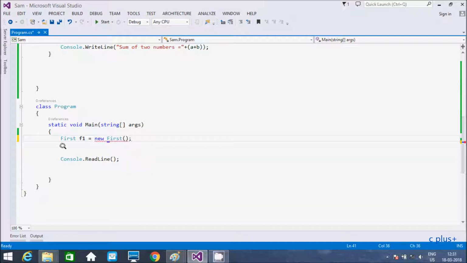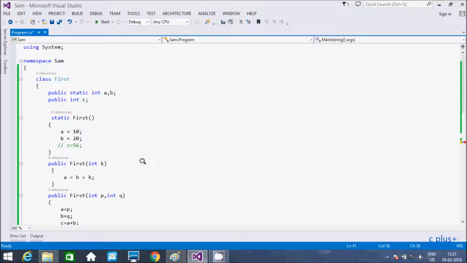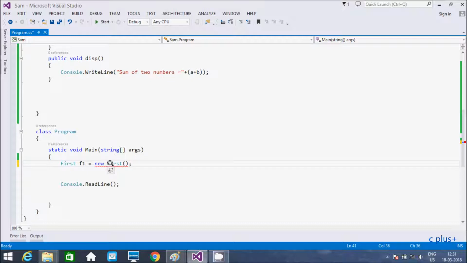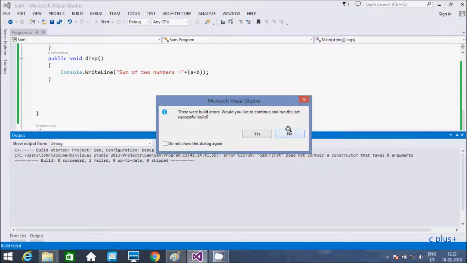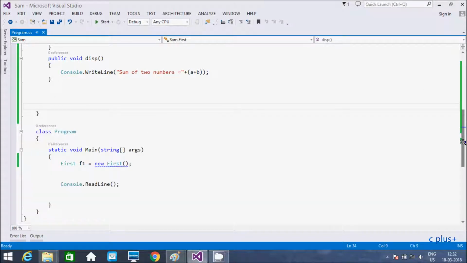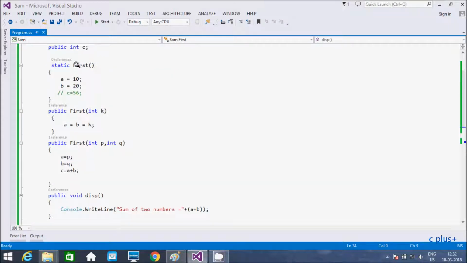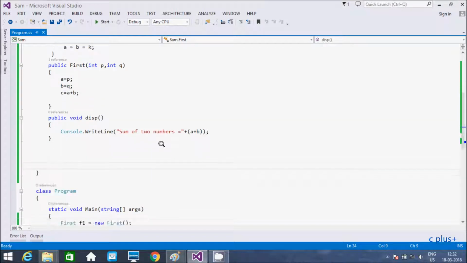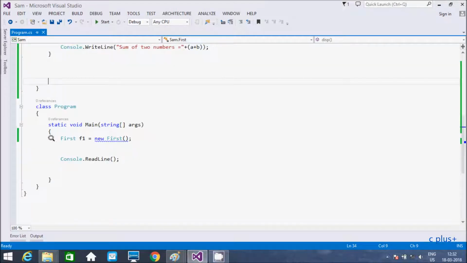Since this is a static constructor, when I try to create an object, it says first does not contain a constructor that takes 0 arguments. If I execute, we get this kind of error message, because this is a static constructor and we cannot create any object of it.